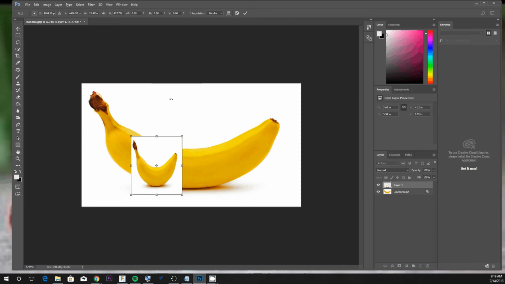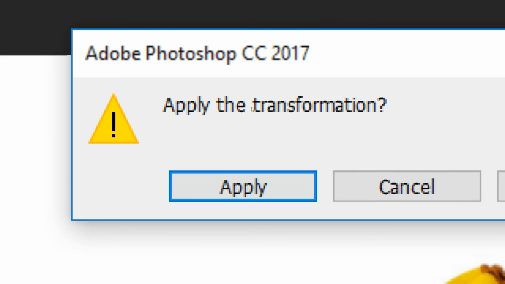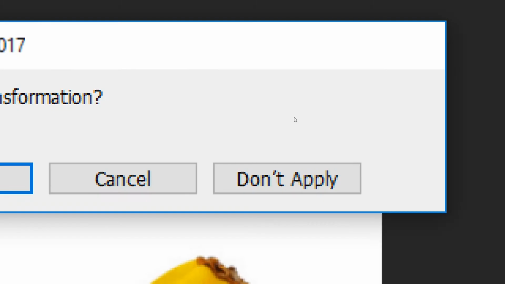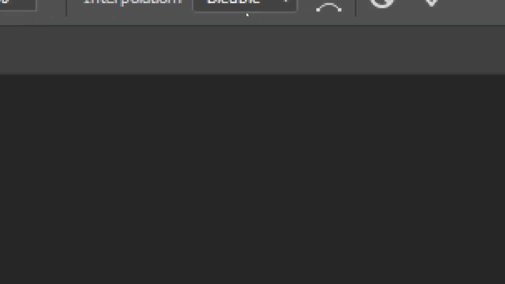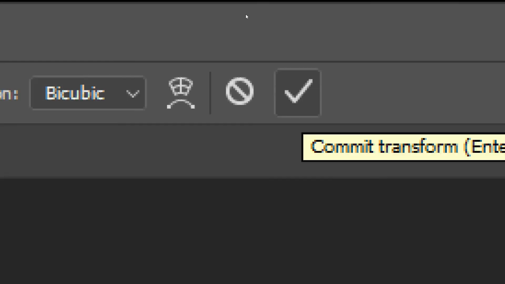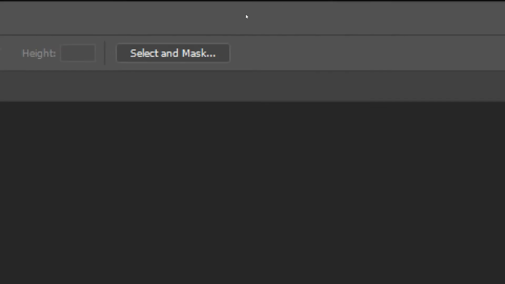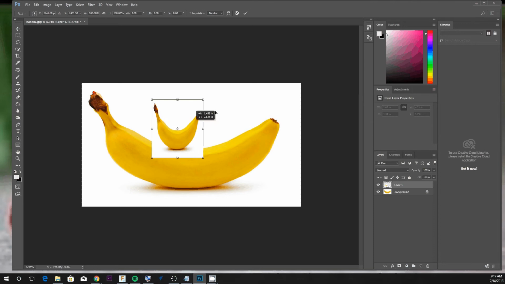And to get out of Free Transform, this is oftentimes a problem. I can't select another tool until I apply the transformation. You see, it asked me, do I want to apply the transformation? Now, to do that quickly, you can look towards the center top of your settings on your toolbar there, and you could say yes or no, or you could hit the Enter key on your keyboard, which accepts the fact that you've transformed this layer, or you've accepted the move that you made, right?